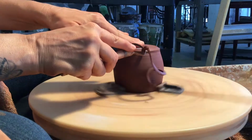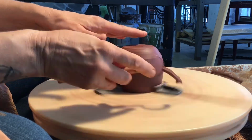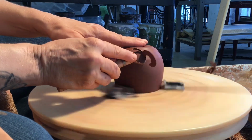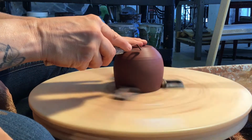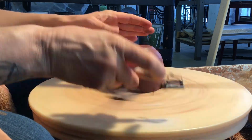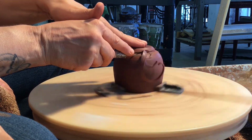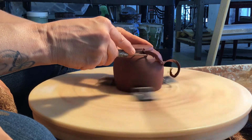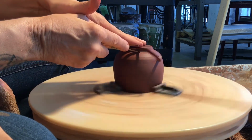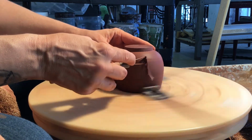And lastly, now we're going to go for a classic paw foot. So once again, I start at the same spot where I'm rolling over and rolling over, but then I'm going to come in here and decide, yeah, right there. Make that mark, and I'm going to start pushing that in. And if you haven't noticed, I always keep my hands together, supporting and helping control where they're touching at some point. Keep that in mind as you're trimming.